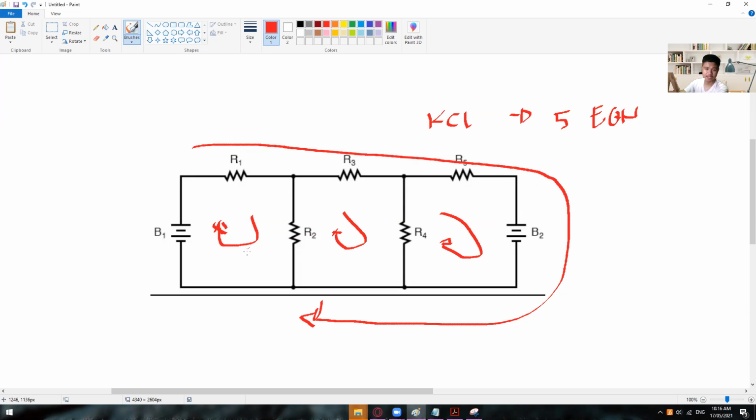But if you're going to deal with meshes only, with mesh analysis, you're only going to have to deal with this loop, another loop right here, and then another loop right here, wherein it will give you 3 equations only. Mind you guys, having 5 equations when it comes to solving for unknowns is super difficult, especially since the limit of our calculator is up to 4 equations only. You cannot have 5 unknowns, 5 equations. So up to 4 unknowns only. That is why in this example, it's much more preferable to use a mesh because it will only give us 3 equations rather than 5 equations.